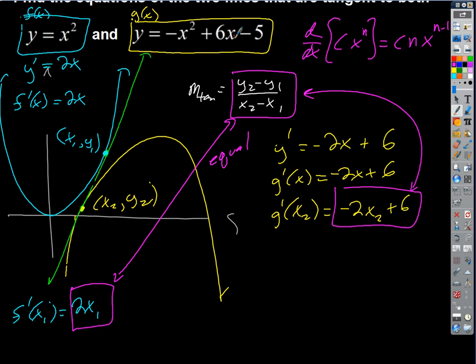So now what? How many unknowns do we have there? Because we want to start thinking about this strategically. If you look at those three equations, how many unknowns do we have? I count 4. x1, y1, x2, y2, right? How many equations do we have? Well, I mean, we could set those equal to each other, right? We're still missing something though. How about those darn y's? How can we deal with the y's?